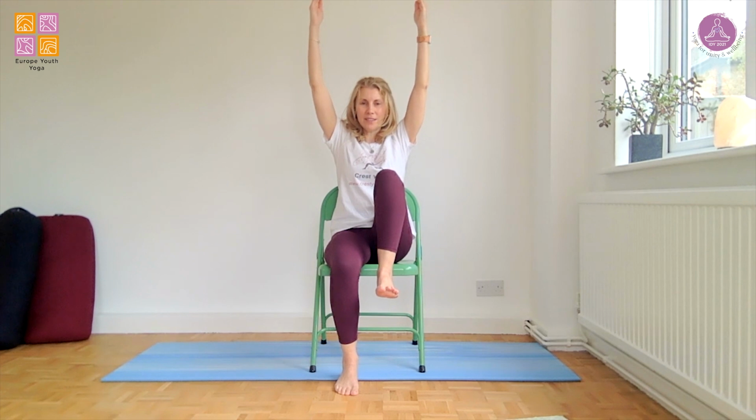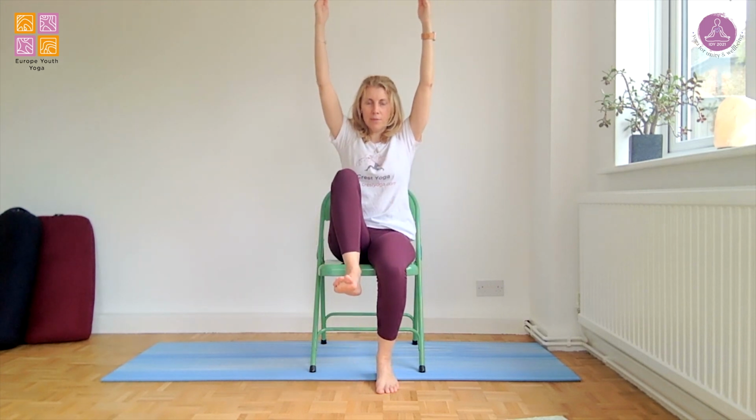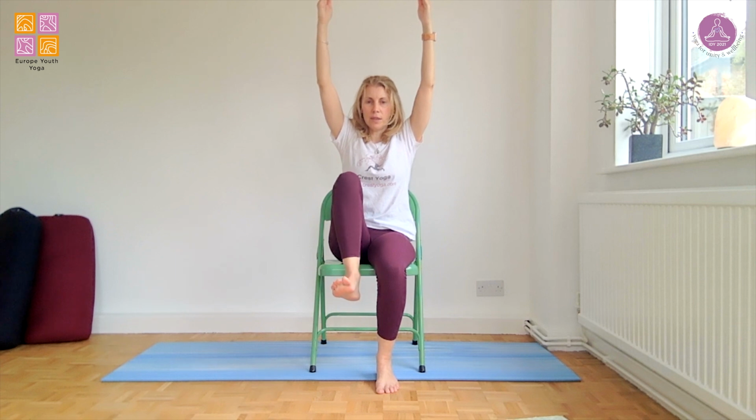So inhaling to lift the right knee first. Exhaling to press the foot forward. Inhaling to lift the knee up. Exhaling to lower the arms down. Inhaling to lift the left knee. Exhaling to press the foot forward. Inhaling to lift the knee up. Exhaling to lower the arms down.